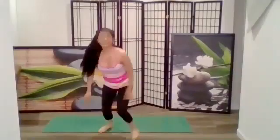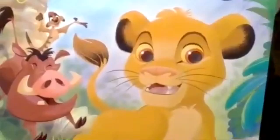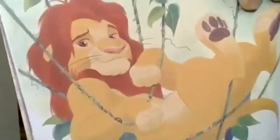Our story. You ready? So they are friends and they're marching along, singing songs. And then time goes by, and pretty soon, baby Simba grows up and becomes a big lion. Look at that! Whoa, baby Simba becomes big lion, but he's very relaxed and happy. Everybody is relaxed and happy. They're all relaxed and happy. Good.